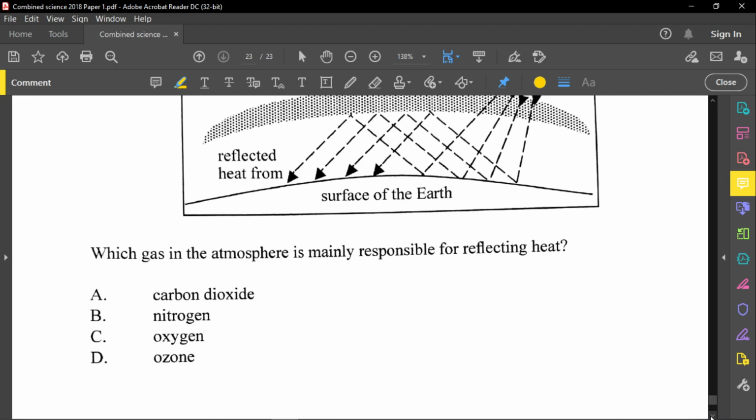And if you remember the greenhouse effect, the greenhouse gas right here is carbon dioxide. Carbon dioxide in the atmosphere will cause global warming, will cause the temperatures to increase, simply because it is reflecting heat onto the surface of the earth. And that is why carbon dioxide emission is not good, because it leads to global warming. Global warming could lead to a lot of stuff such as the ice caps melting, flooding taking place, climate changes, and all of those types of stuff.